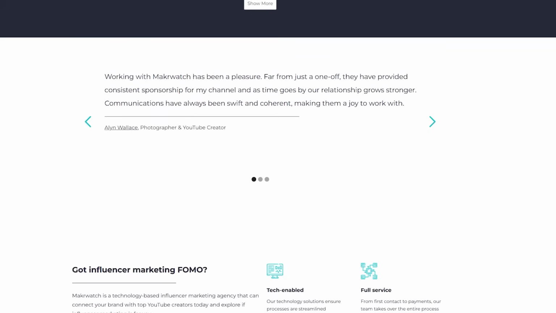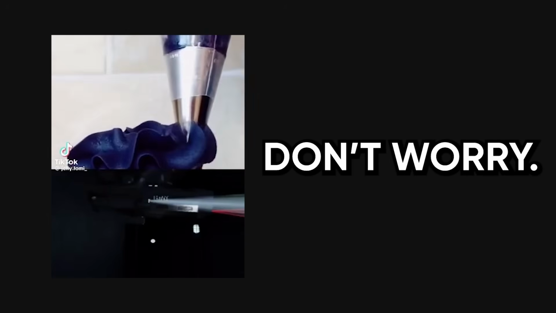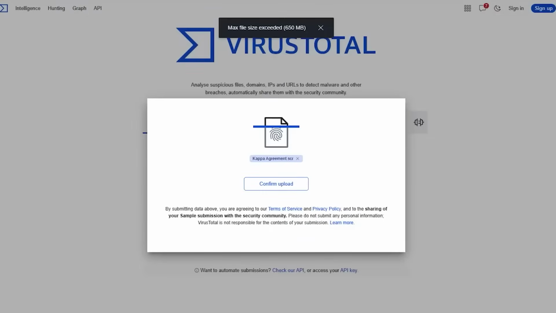The only way to protect yourself is to dig into the files and analyze them. Now, if you're not technical, don't worry. There are still things you can do. You can upload files to VirusTotal, just remember that file size limit I mentioned earlier. Or you can rely on a solid antivirus that actually inspects files and processes locally, not just through the cloud.